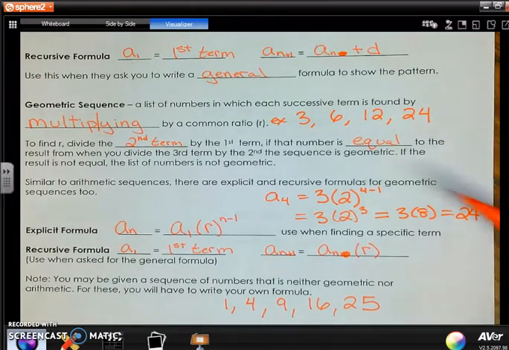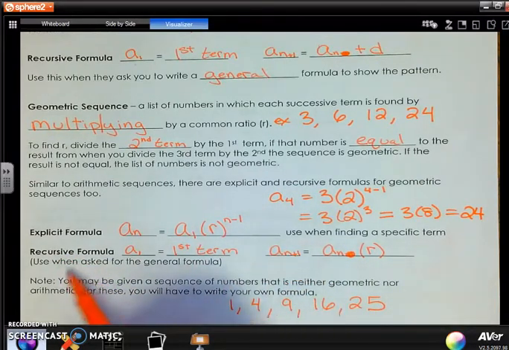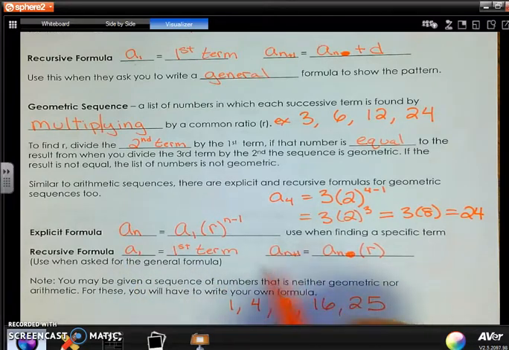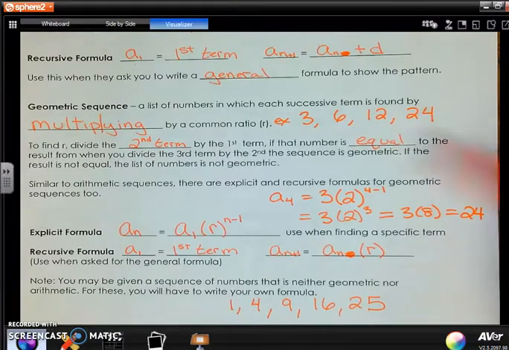Okay? All right, and then just like there was a recursive formula before that I called the O-duh formula, it's kind of the duh formula for this. It says if a sub 1 is your first term, then to find any term in the sequence, you take the term right before it and you multiply it by r. So again, to find the 4th term, it says you would need the 3rd term multiplied by 2, which again is sort of useless for us.